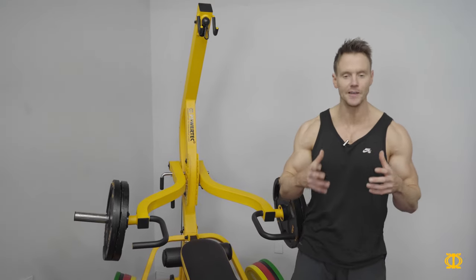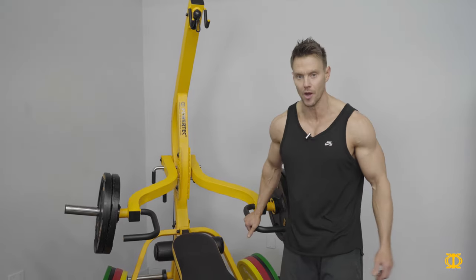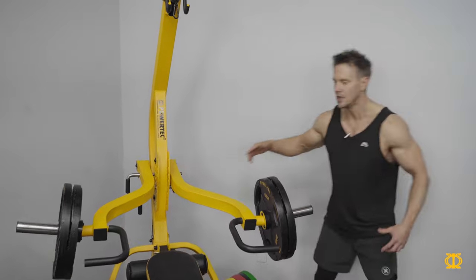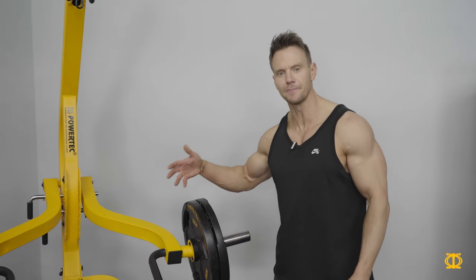So we're very closely matched to the same weight on the barbell to what we've got here on the lever arms. The main difference is because of the fulcrum at the back doesn't mean that we're lifting a true 225 pounds. In fact, we've got to take about 20% off of that.